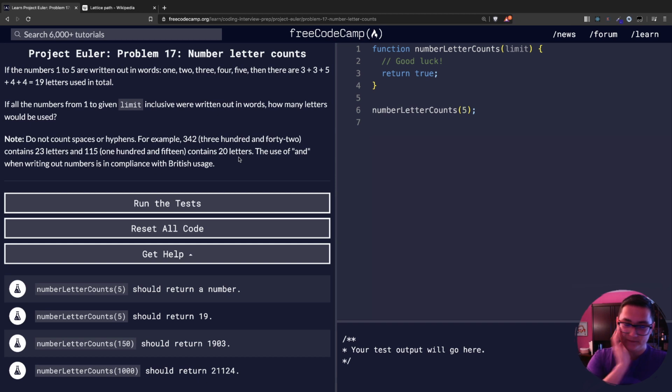But not so good. Let me drink some water. The good part is that we only go up to 1000, limit inclusive.